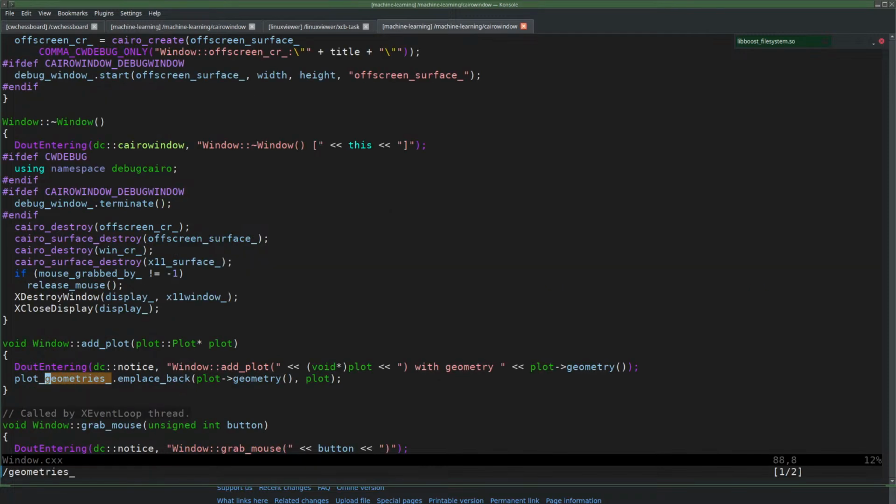Add plot. That is add printable now. Printable.